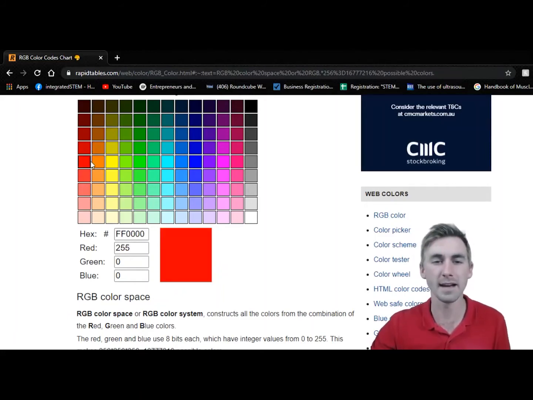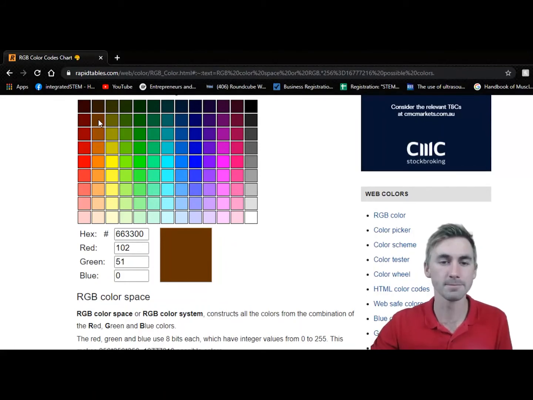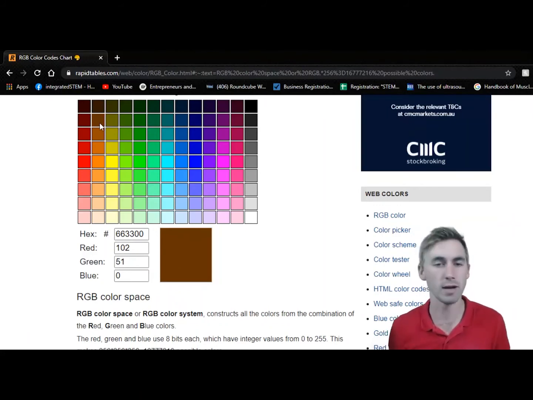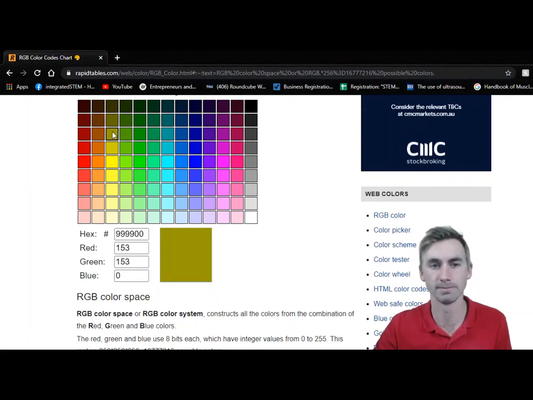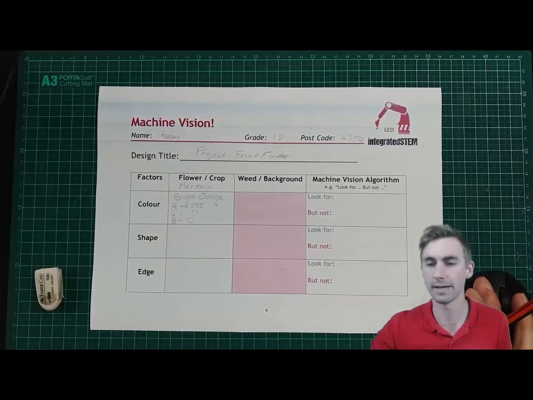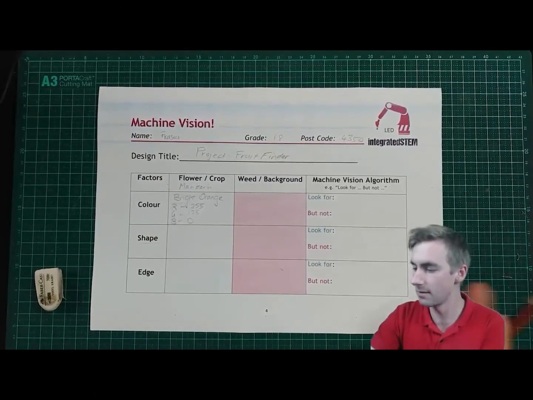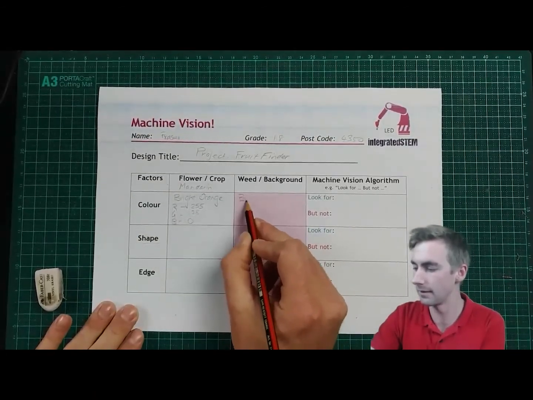Now, the other colors that were in my picture in the background were brown and green. I'm going to keep today's activity simple, and I'm just going to write the words brown and green. But you can see that I could actually put these types of browns and greens as RGB values here too. But I'm going to keep it simple, and I'm just going to write brown and green.